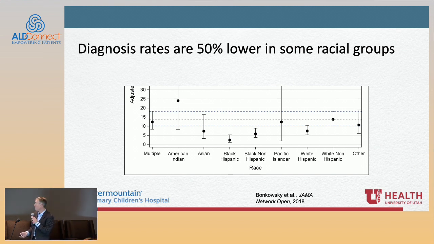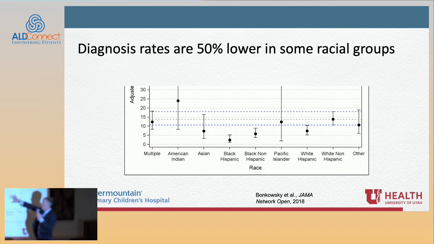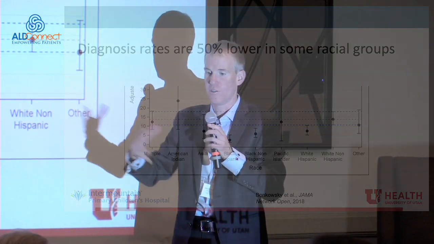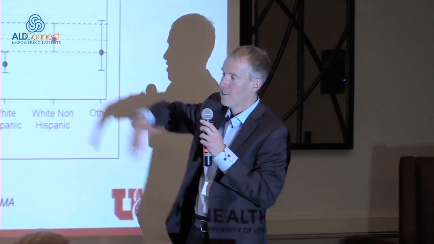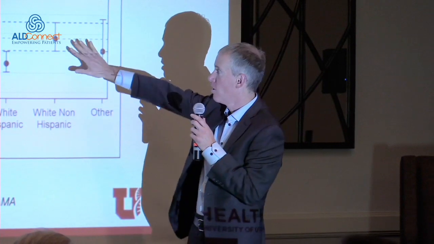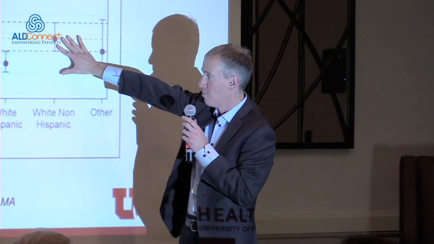So I'll just walk out here to the front. Basically, this is just rates of diagnosis. If you're a white patient, your rate of diagnosis is approximately right here, about 12. This diagnosis rate is basically the number of patients in the FIS database, so this number isn't reflective nationally. It's just 12 per 1,000 patients.